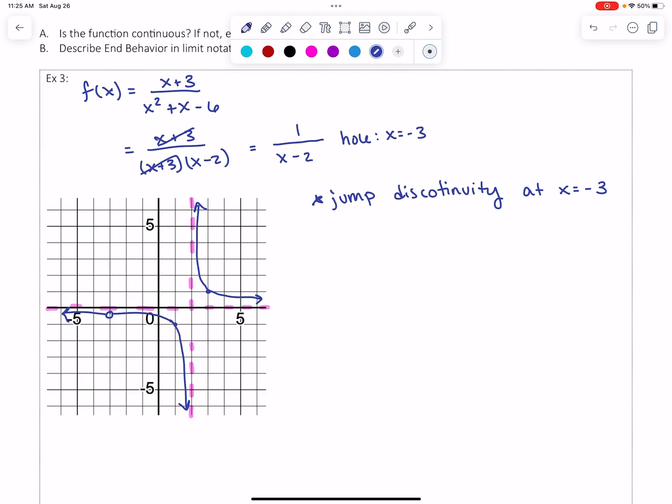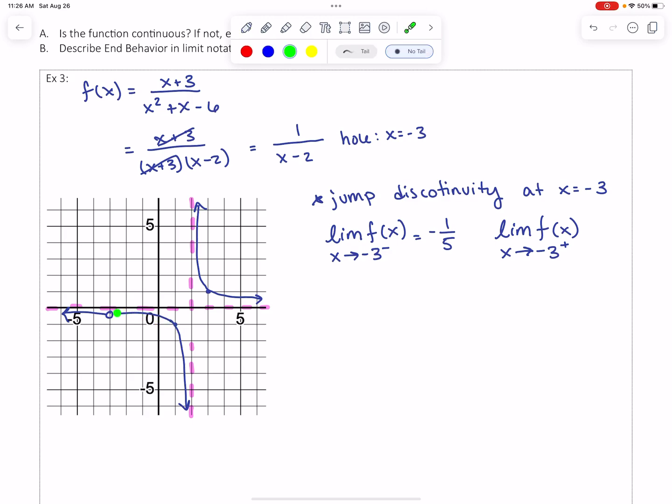So we know we have jump discontinuity at x equals negative 3. I'm talking about this right here. And the reason that I know it's just jump discontinuity is that, number one, I have the limit of f of x as x approaches negative 3 from the left. I'm going to come from here, and I'm going to get really, really close to, I'm actually going to plug in negative 3 to this function. So I have negative 3 minus 2, that's negative 5, meaning that we're going to get really, really close to negative 1/5. Okay, so I know that part, but then I'm also going to look at the limit of f of x as x approaches negative 3 from the right-hand side, coming really, really close to this one. Again, we're still approaching the same number, so it is equal to negative 1/5.